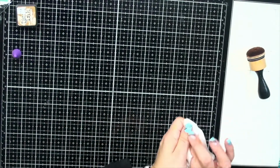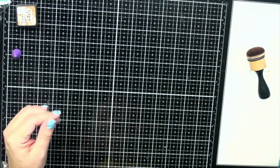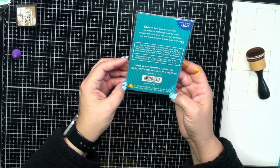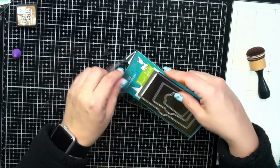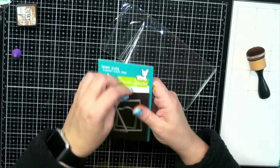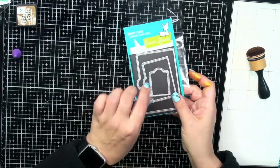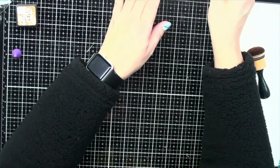Okay, to work on the next part of our little booklet, I want to be using these little dies from Lawn Fawn. They have a specific name. Do I have the name on the bottom here? Like lift flaps. Yeah, lift the flap. That's what they're called. Lift the flap dies. So I'm going to be using these for my little advent portion of this card.